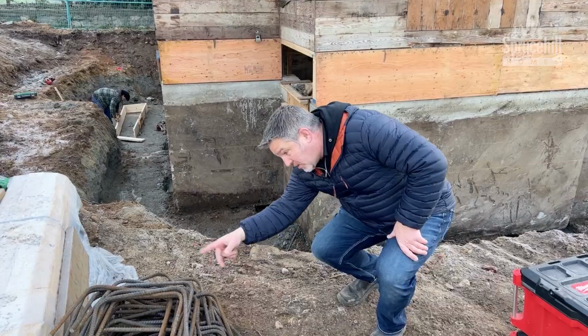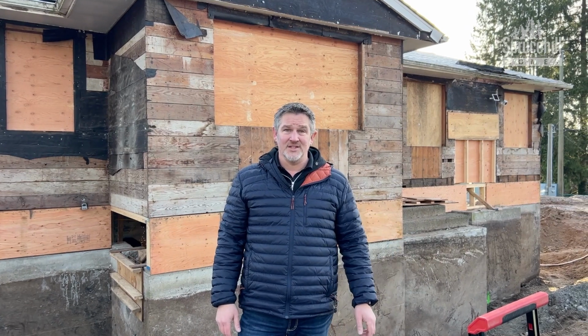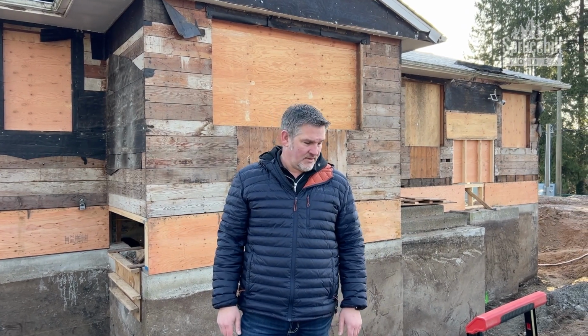Down here, we've got rebar that C&J Reinforcing Steel dropped off for us this morning. Great service that they offer, by the way, in case you need reinforcing steel. Highly recommend C&J. They are fantastic to deal with. Let's have a spin around the job site and see what the heck we've got going on.